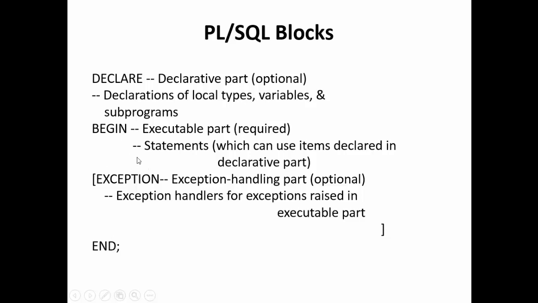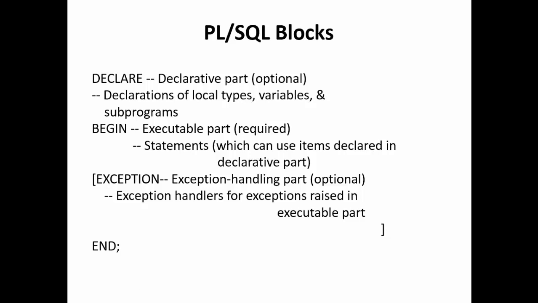This is the executable part. We have actual statements, and we use variables and values, assignment statements. You can assign some values to the variables, and you can process the statements, like you can get the values from the tables and process them. And the exception block is an optional block, with exception handlers for exceptions raised in the executable part.